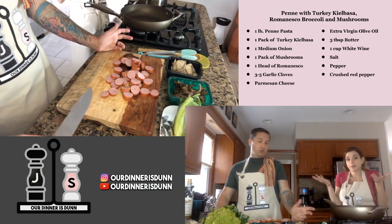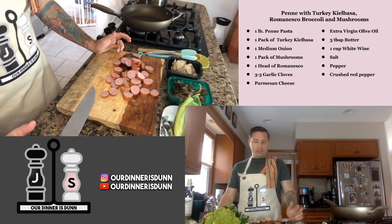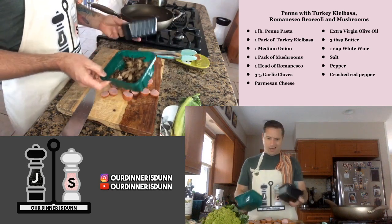So we're just going to make pasta. Yeah, it's a great way. A lot of times we'll make this sausage pasta, and it's sausage and whatever vegetable we have around. So we happen to have 2 different kinds of mushrooms.